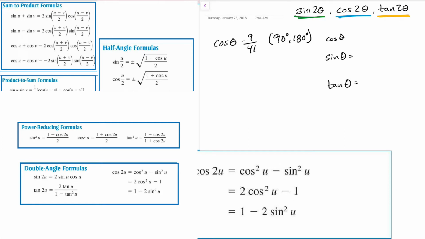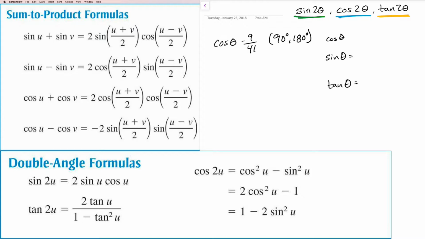So checking out number 3, I have a given value for cosine theta of negative 9 over 41. So the key to finding these, or at least the key to starting off right, is just go ahead and finding your sine theta and tangent theta. So if you recall cosine theta, my original trig function, the value for that is x over r. And for sine theta, it is y over r. And for tangent theta, it is y over x, or sine over cosine.